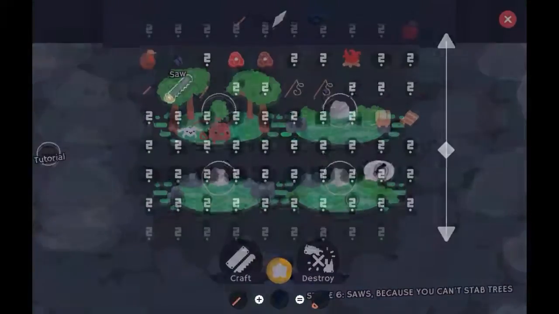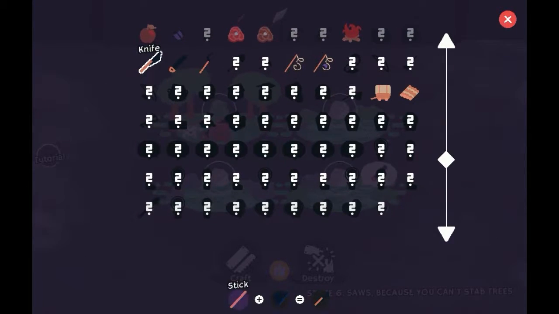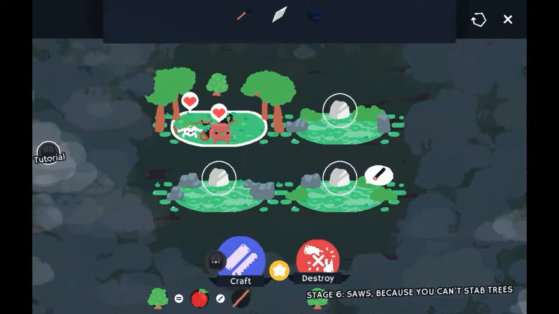You can click the star button, and then you can click on the knife, and it will show you that you need a stick and a sharpened flint in order to make a knife. You can also see there's already an icon here for a saw, but that's only because I've already beat the stage. If this was your first time playing through the game and you clicked on saw, it would just show you two question marks for what you need here. So let's go ahead and create that knife.